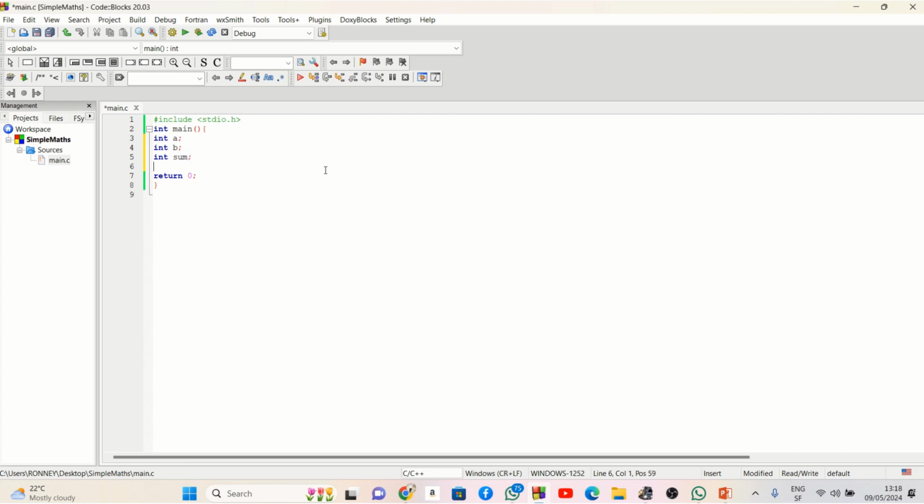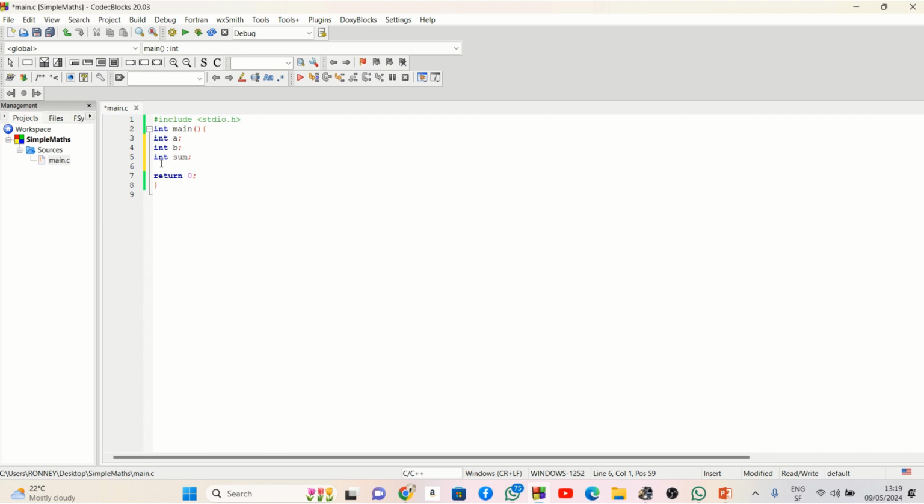Now what I'm going to do next is prompt the user to enter the values of A and B so that the compiler will do the calculation and give the computation of A and B.